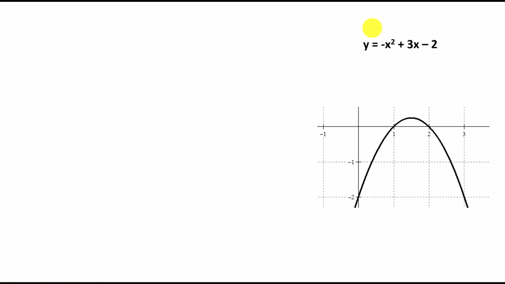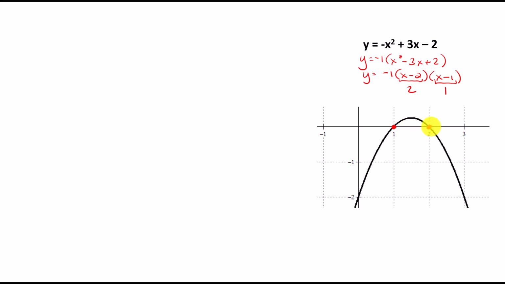So here we have a graph of y equals negative x squared plus 3x minus 2. Based on our last lesson, because this is a negative here, this graph opens down, which you can see. And we need to be able to factor this. So I'm going to take a negative 1 out as a greatest common factor, and then I'm going to factor further, which is going to give me (x - 2) and (x - 1). If I set x minus 2 equal to 0, I get 2. And if I set x minus 1 equal to 0, I get 1. And those are going to be my x-intercepts.